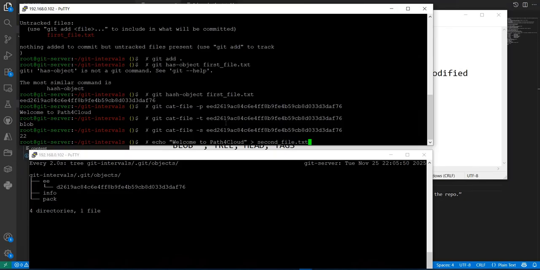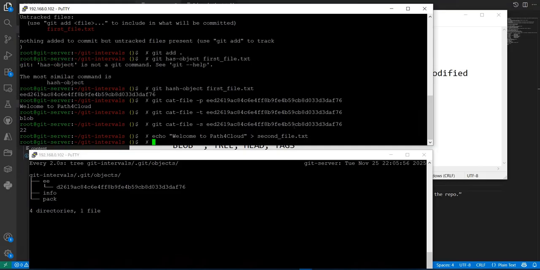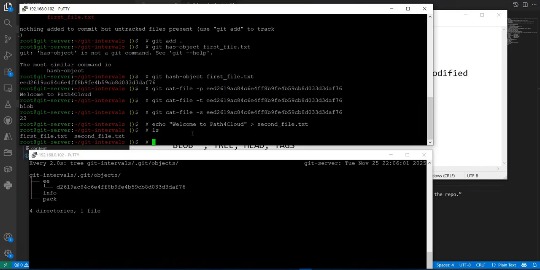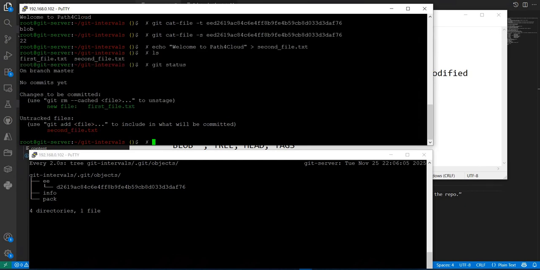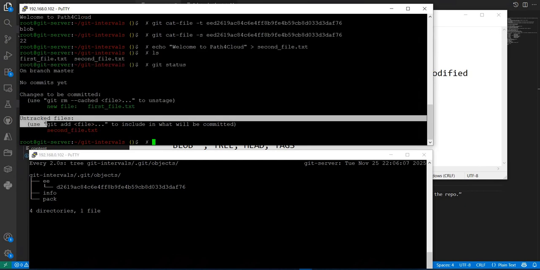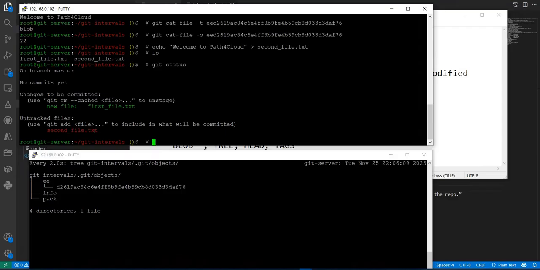Okay, now let's keep an eye on the below. See, there are no changes, and that proves it, because if you see git status here, what it is saying is one file is untracked, which is the second file .txt, whereas on the other hand there is one file which is already staged, and it is the first file. We have two files, but I told you that when you add a new file inside a Git repository, it creates a hash object of that particular file.